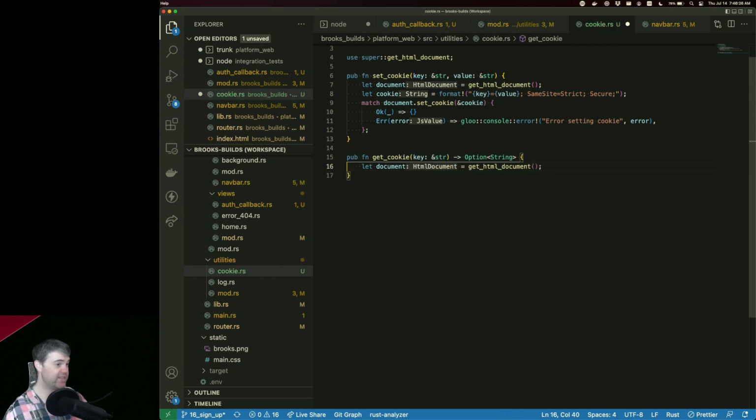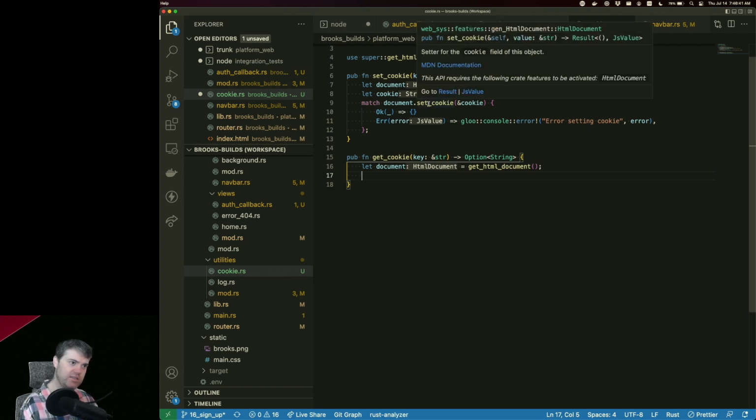Okay, so we get the HTML document, and then I want to grab the cookies. So it's probably going to be a match. It depends.